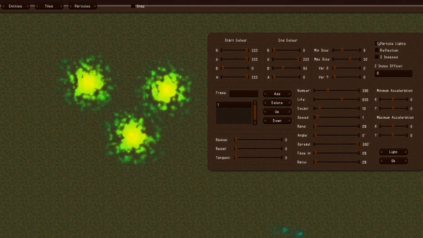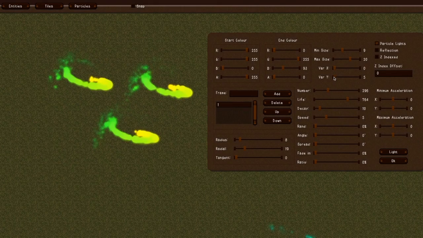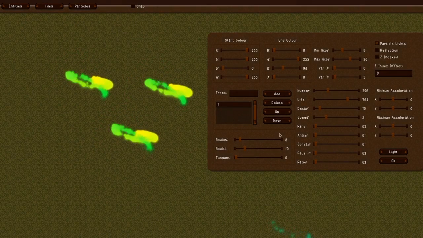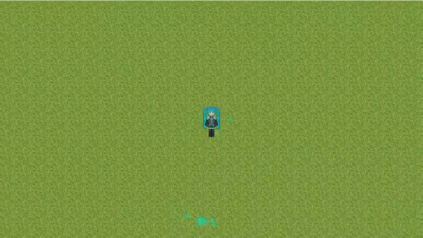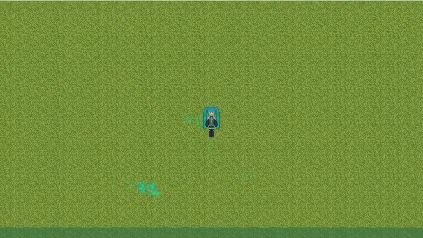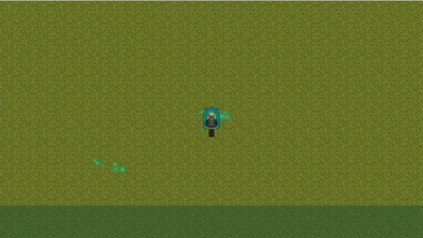Apologies for the ambient light effect in the UI, but you can see this checkbox at the top here turns on, turns off particle lights, which really makes a difference at night time. And then eventually you'll be able to add or delete particle emitters from entities at will using a script. And here's an example of a particle component being added to the player.